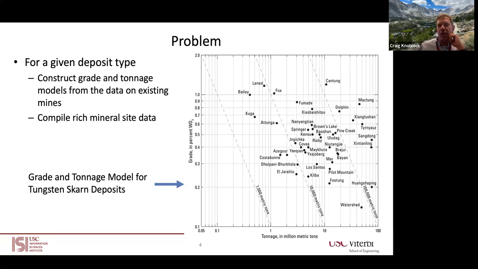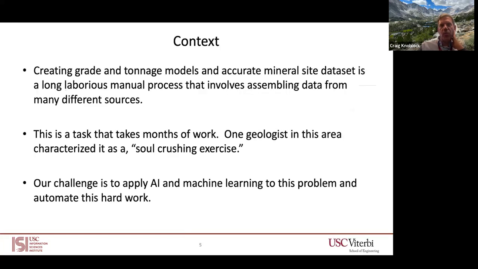So these are very valuable for doing that kind of prediction, so they can go after the most productive mines. So our goal then is to actually put together the data. To actually create this. And why? It turns out that right now creating these gradient tonnage models is a very laborious process, involving assembling data from many, many different sources.